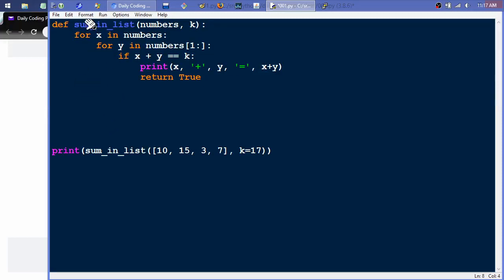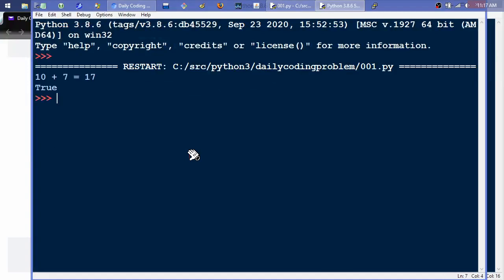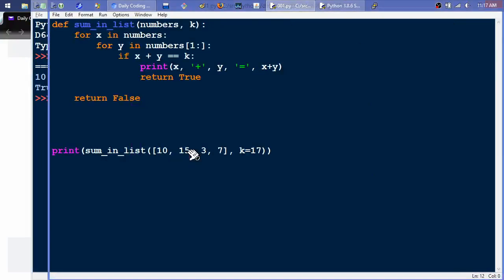Okay, and then otherwise, if we make it through both those lists, skip a line to show the separation between those loops and conditionals. Now we've effectively rolled out of that, because let's say we didn't find the number in that list, then we need to return false, just like that. Okay, let's try it out, see what errors and typos I made. Oh, it worked. Okay, so that looks right, but we don't know for sure.